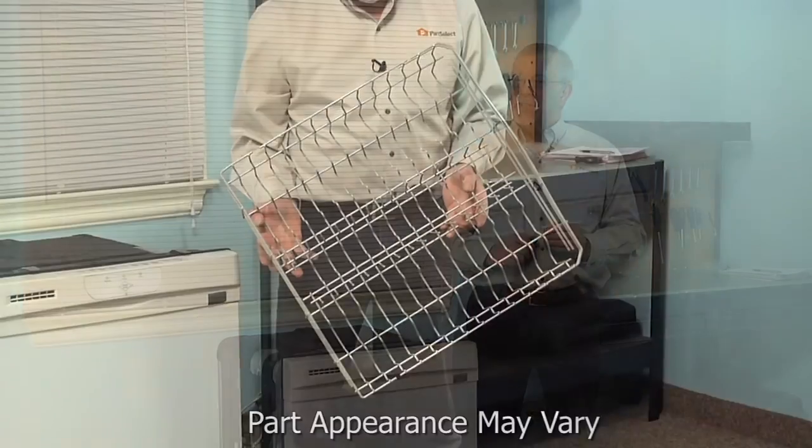Today we're going to show you how to change the upper rack on your dishwasher, and it's a really easy job. All we're going to need is a number 15 Torx Driver. Let me show you how we do it.